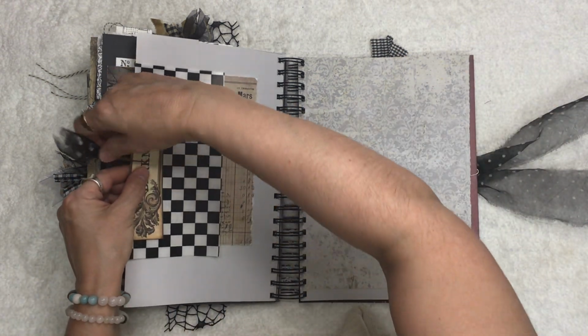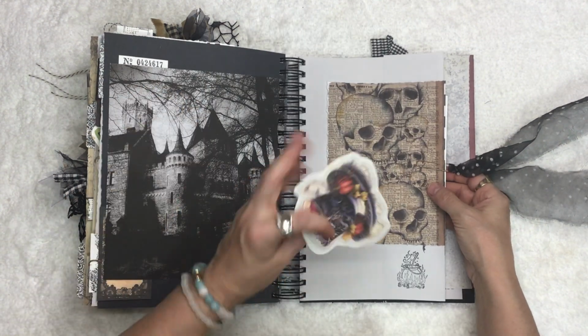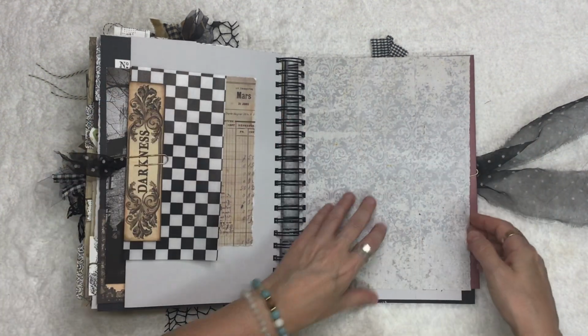It's a really fine line for me between how much do I glue in and make permanent and how much do I just tuck in so that you can do your own thing, right?